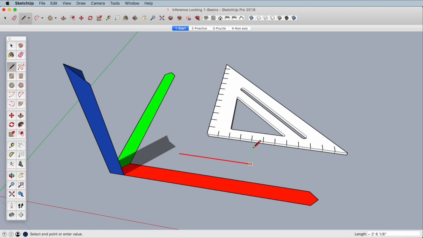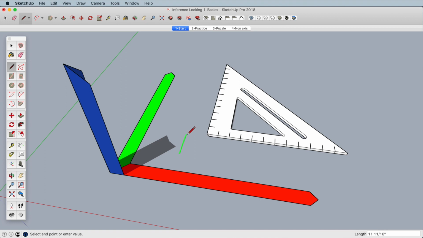Now that I've locked the line tool in only the red direction, I can easily infer directly to any other point or edge in the model. This technique is one of the most powerful abilities you can master in SketchUp. Open the exercise file on inference locking and follow along.